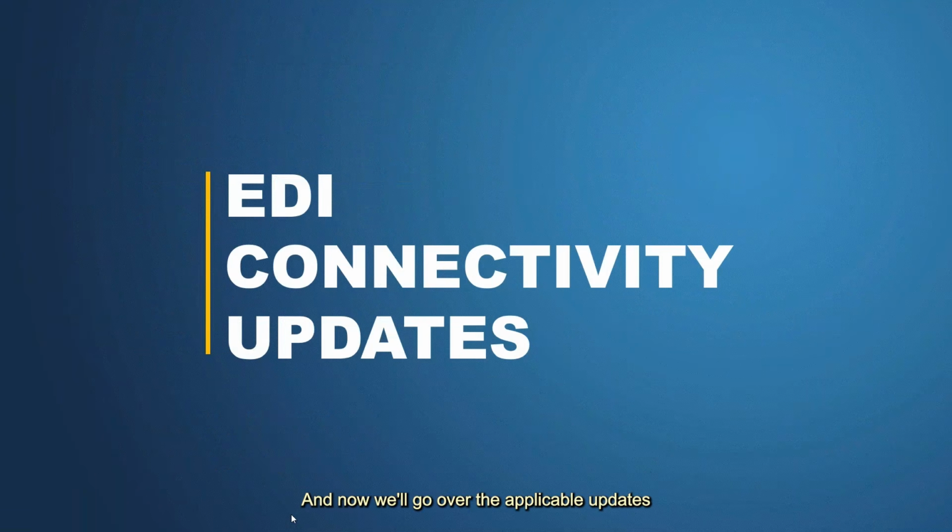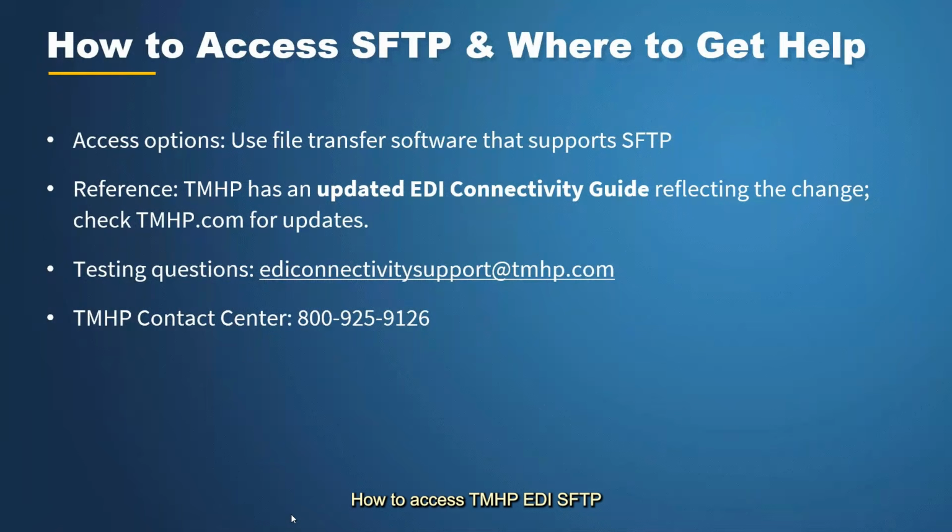And now we'll go over the applicable updates for EDI connectivity and the TMHP EDI connectivity guide. How to access TMHP EDI SFTP and where to get help during this transition. TMHP EDI SFTP can be accessed using Secure File Transfer Software, also known as an SFTP client. There are many SFTP clients on the market, including FileZilla, WinSCP, WSFTP Pro, Core FTP, and Qt FTP, among others.